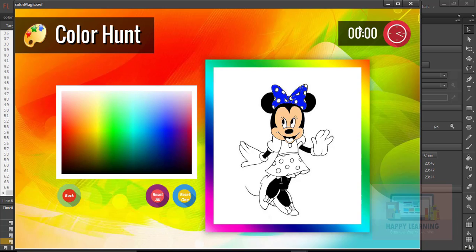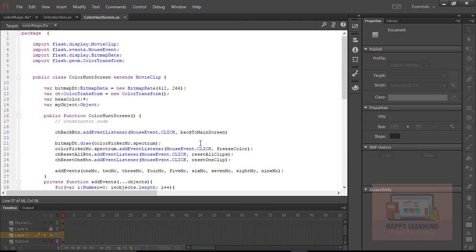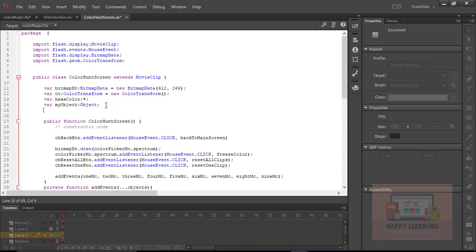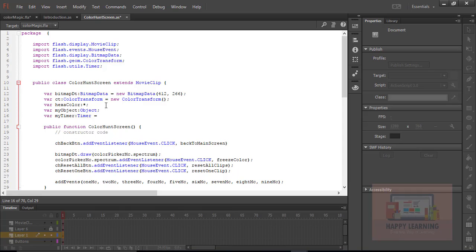I'm just making sure that it is supposed to be. And then we are supposed to update that timer now, because we could see the update of single color, multiple objects, single object, reset color, reset all, everything is working fine. So we just need to display the timer there.